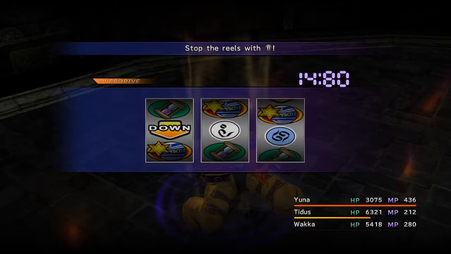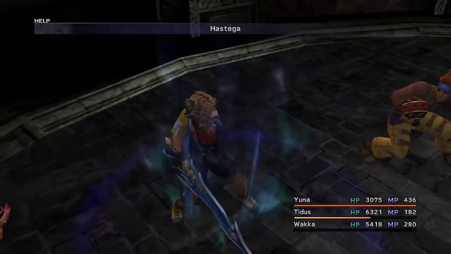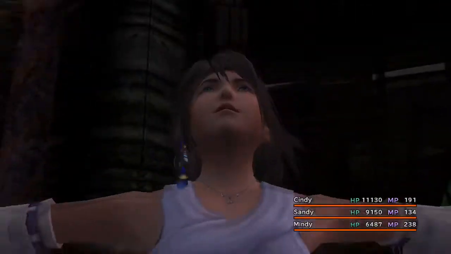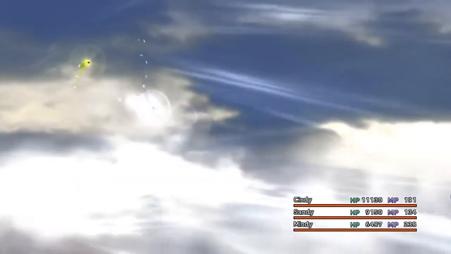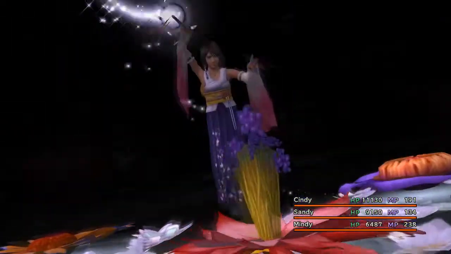Okay, I'll take Holy if we can get it. No, we can't. Bollocks. That's fine. He's still going to hit for a shit ton of damage. Let's haste to get everyone that we can. Really, it's just going to help. And then we are going to use the Grand Summon, and we're going to bring in the Magus Sisters, who are going to do a shit ton of damage for us, which is what we want.